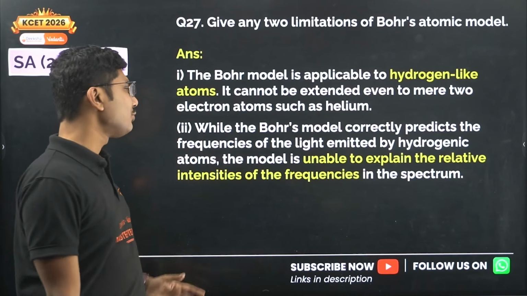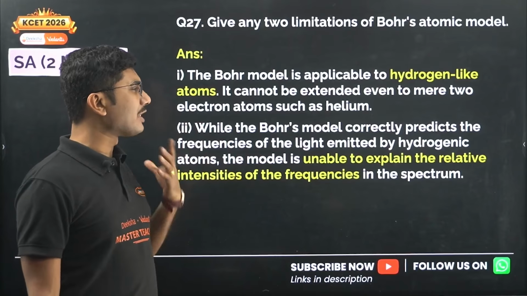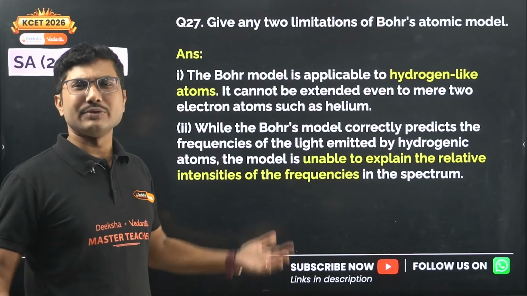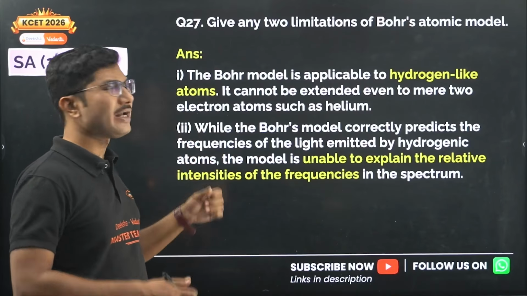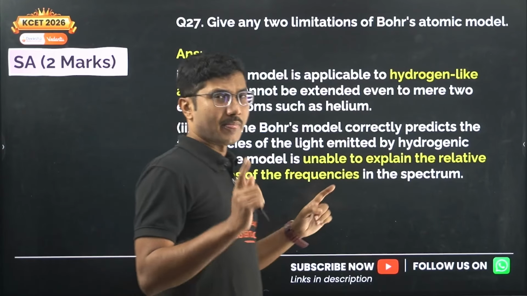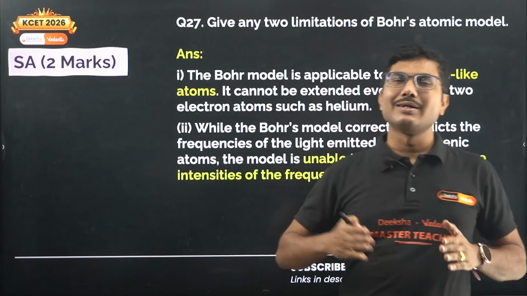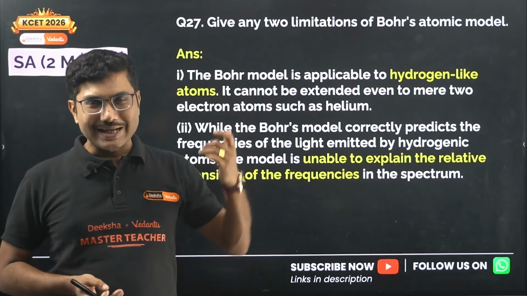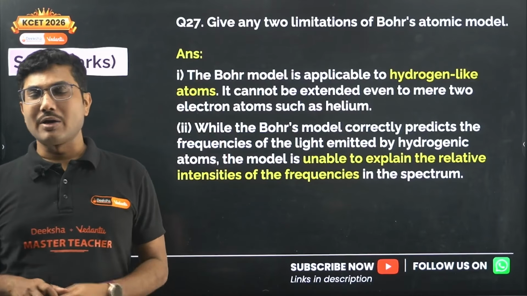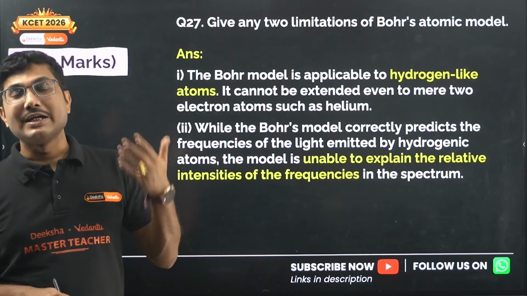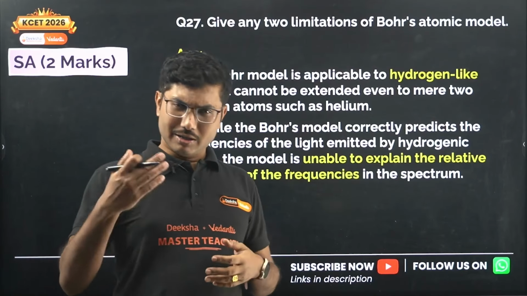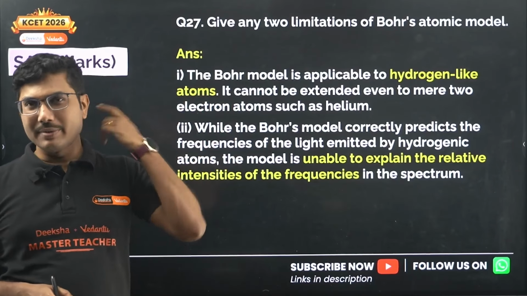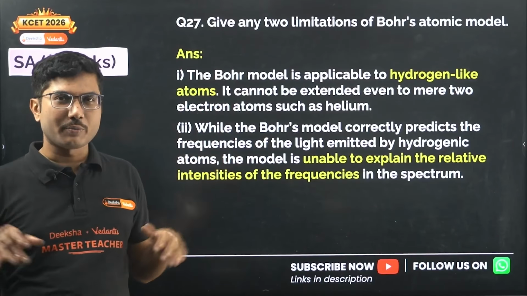Okay, I have seen students, they only mention unable to explain the relative intensities of the frequencies. What is relative frequency? What is the meaning of that? So you have to mention that the frequency of spectrum. Okay, spectrum means the light that you observe from hydrogen atom. Okay, hydrogen atom when excited, as it is coming down to ground state, it emits different frequencies of light. Light means electromagnetic wave, not definitely light generally refers to our visible light, but here light means all electromagnetic waves.